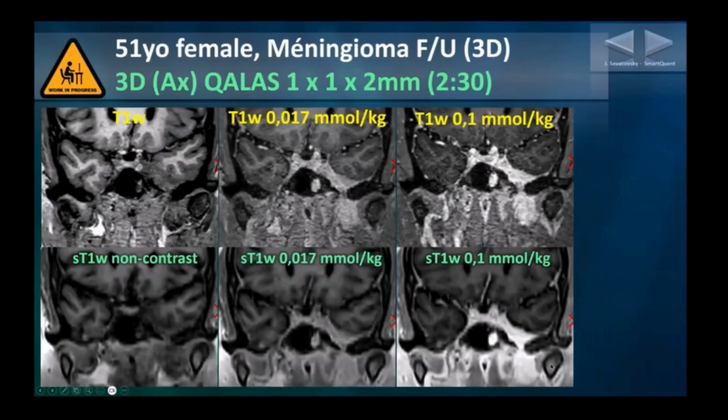So here is another example of a patient to show you a variation of the sequence that is faster and that we use, for example, for meningioma follow-ups. And this is a sequence that is not quite isotropic. The reformats and interpolation make it isotropic, but we gain a little time by doing it with a 2 millimeter thickness. And this is an example to display that the contrast that we obtain with the synthetic weighting is very good.